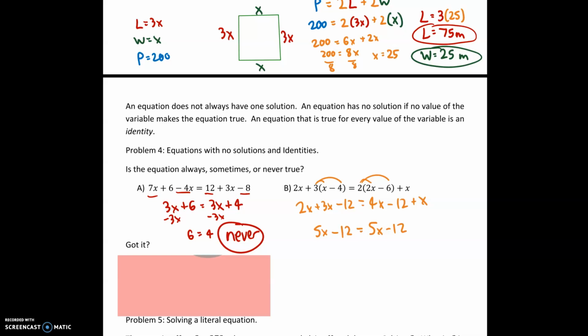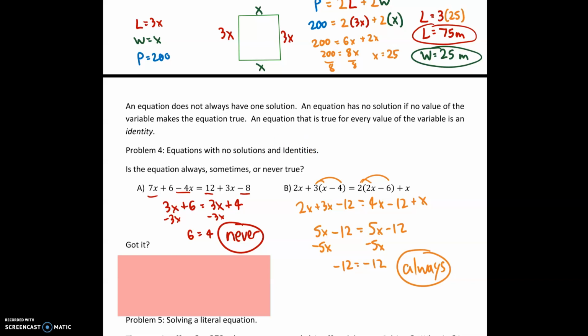You guys might notice something on this step here, but again, let's say if we don't catch anything, I can still try to isolate for x. If I eliminate x completely this time, and I'm left with an equation that is always true, again, this time I know that negative 12 is always equal to negative 12, I can say the equation is always true. This would also be an example of what we call an identity.